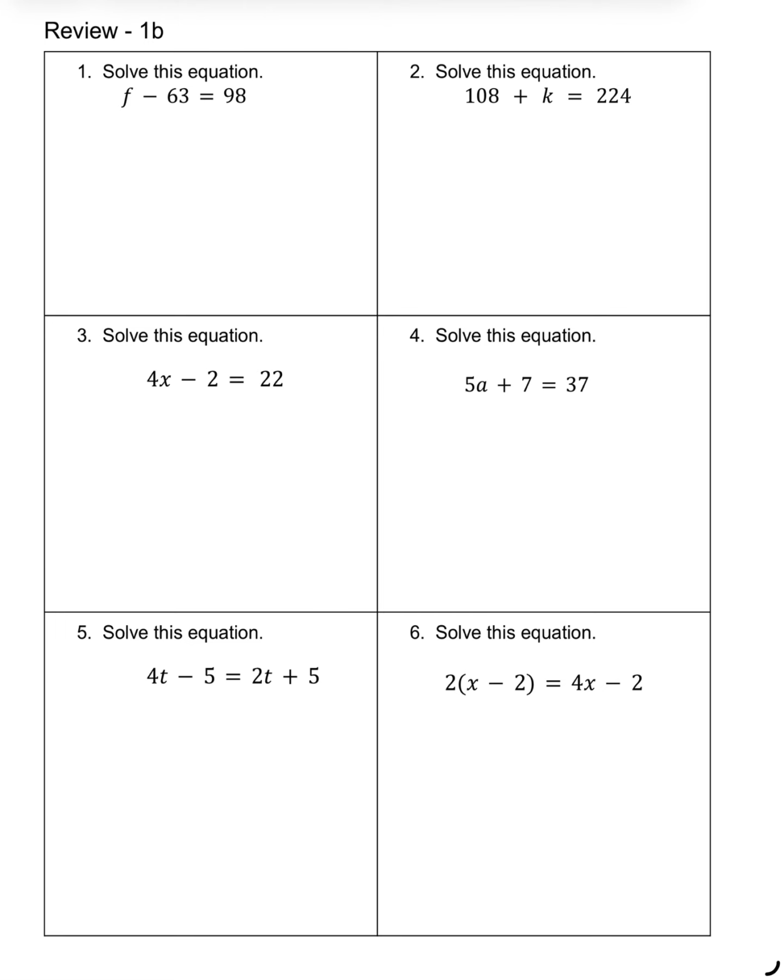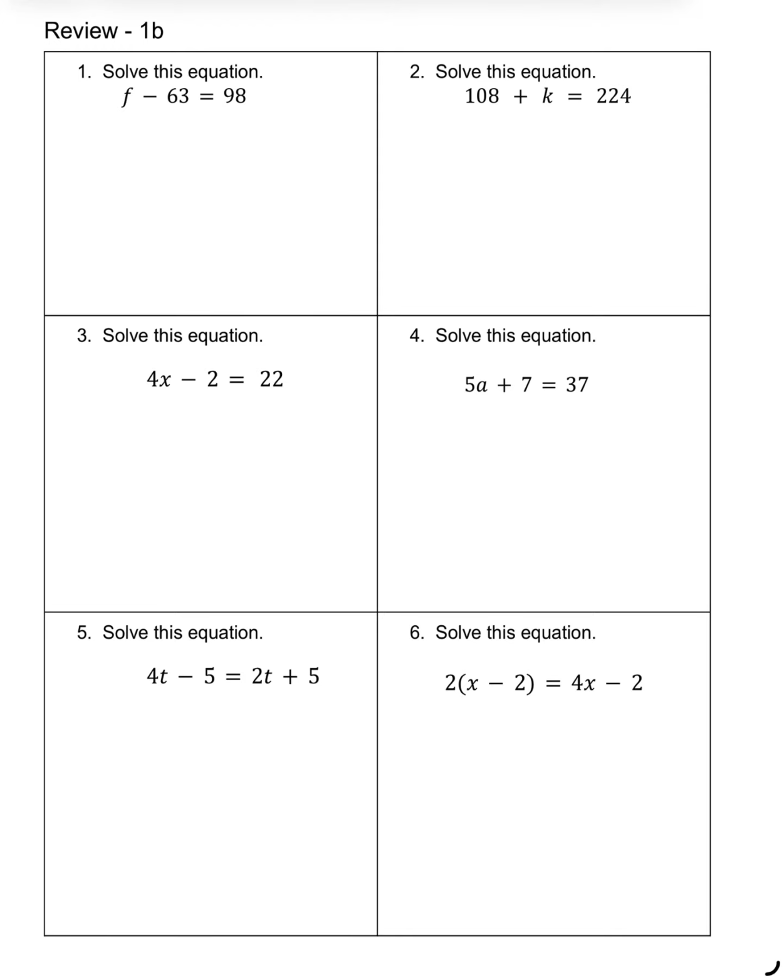You want to make sure you've got your calculator in hand so that you can get some of this math done pretty easily, but let's go ahead and dive into number 1. So how do we know it's a one-step equation? Well, when we're looking at this equation, we've got f minus 63 on one side of the equal sign. There's only one thing that's happening, that's subtraction. So when there's only one thing that's happening with the letter, that means it's a one-step equation.